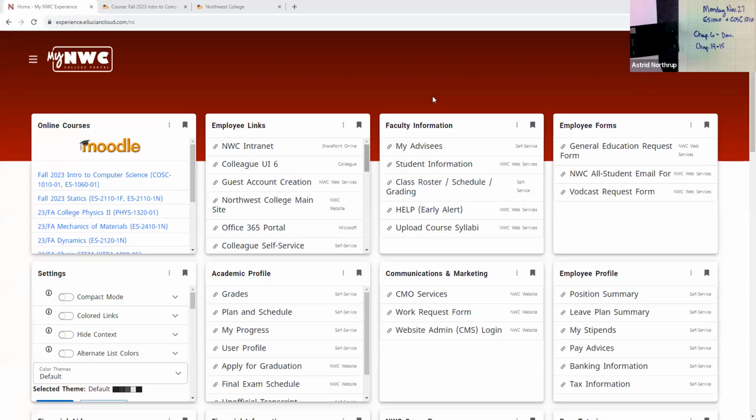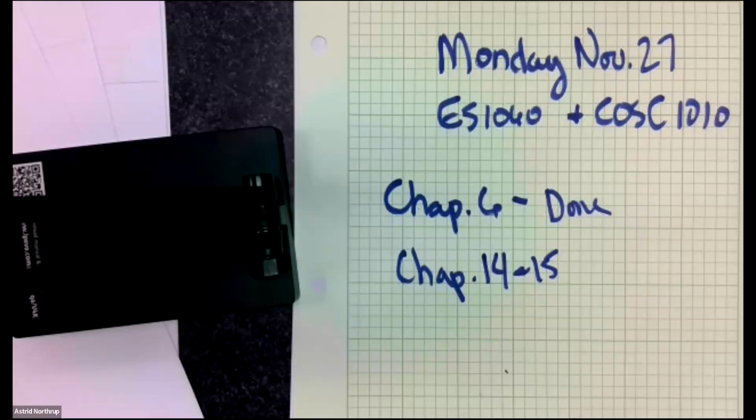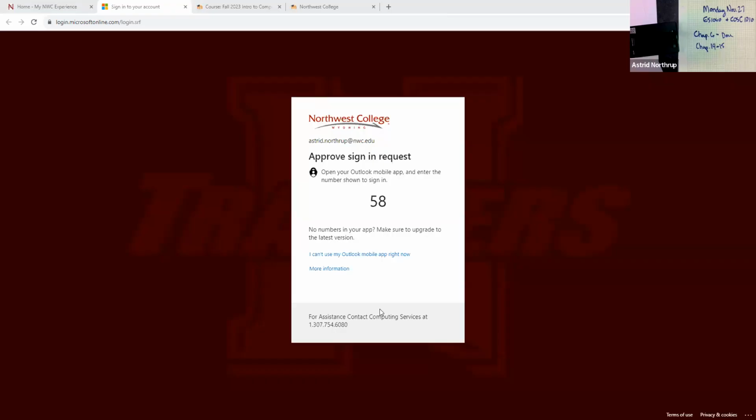So what I was getting at was, if you go into your student portal, which of course mine is not a student portal but a faculty portal, if you go to the Office 365 portal, there is a place where you can share. Let's see if I can find it here. It'll come up. Oh, I have to do this first. Hang on just a second.